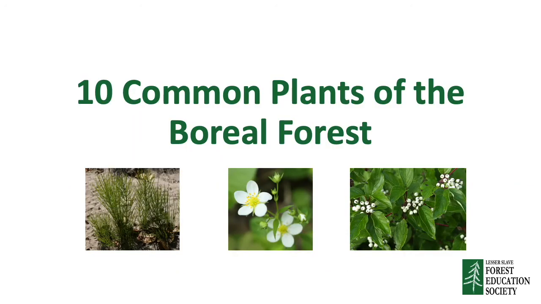Next up, we'll go over 10 plant species that you might find on a forest walk. These plants are all deciduous, which means that they lose their leaves in the fall. These plants might look different depending on when you go for your walk. Early in the spring, we should be able to find lots of leaves and flowers, but plants that bear fruit, like strawberries and blueberries, won't produce their fruit until later on in the summer, so you probably won't find too many berries in May and June. However, you can still learn to identify these plants by their leaves.